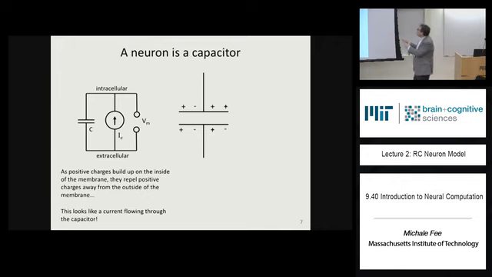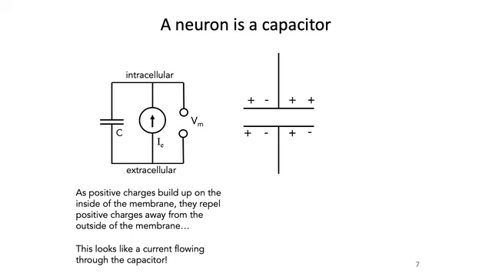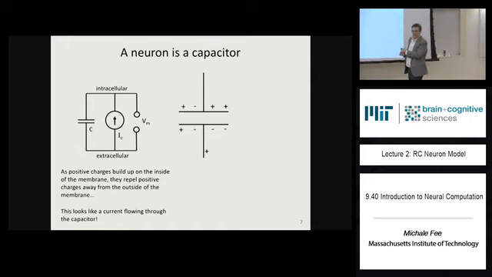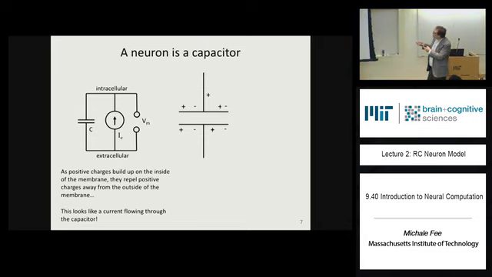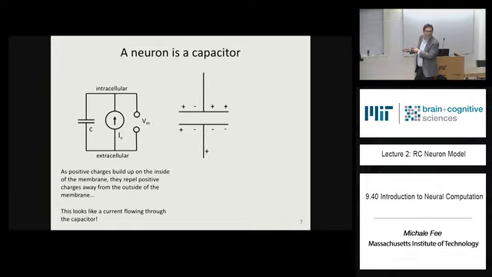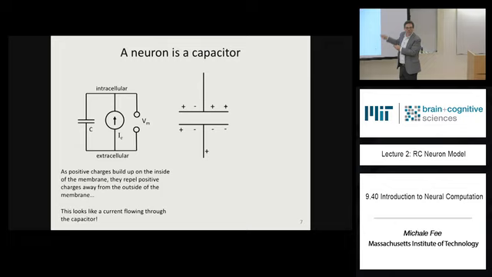And what does that do? You now have more positive charges inside than outside. Like charges repel, so it pushes one of those charges away from the outside of the membrane. Does that make sense? Okay, that's kind of interesting. We took a charge, we pushed it in, and a charge comes out, right? We have a current flowing. We have charges coming in and charges leaving. We have a current flowing through an insulator. How's that possible? It's a capacitive current.